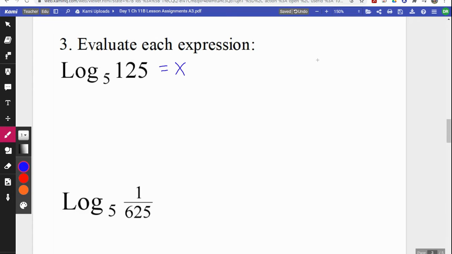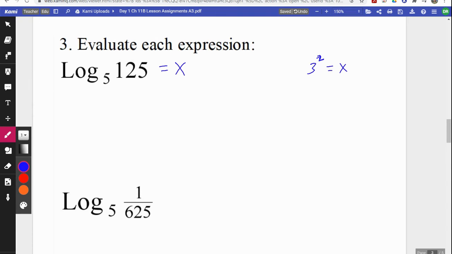But recall when we had something like 3 squared back in the day when this was fresh. We had 3 squared, and we just evaluated this. We said, oh, 3 squared, that's 3 times 3, and we get 9. We didn't have to go, okay, 3 squared equals x, and then start thinking it through. We didn't have to do that because we learned this first, and we conditioned ourselves to know that this is just evaluating a number. This logarithm is the same thing. It's just that we have to retrain our way of thinking so that we can view it in terms of a log and naturally know that it's looking for an exponent.